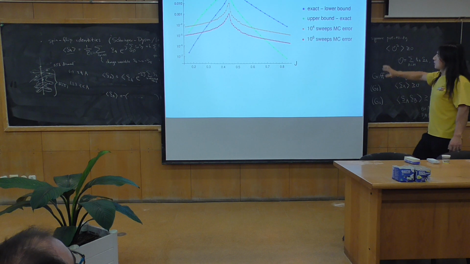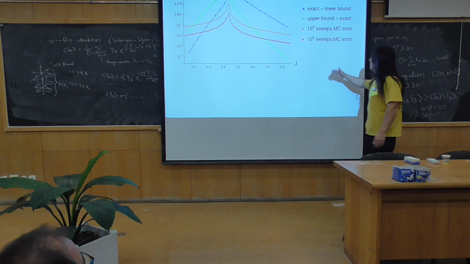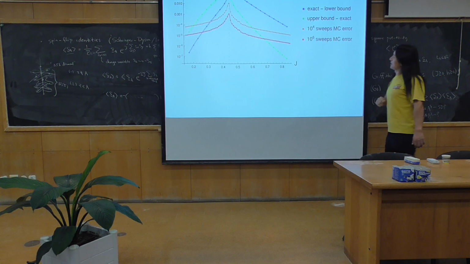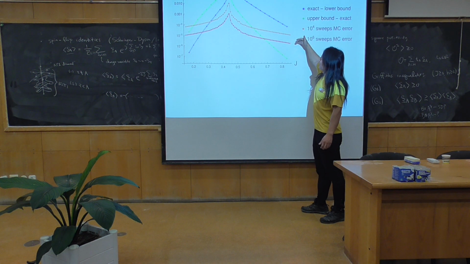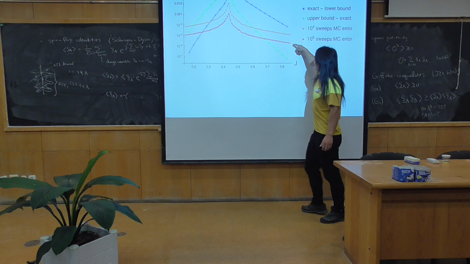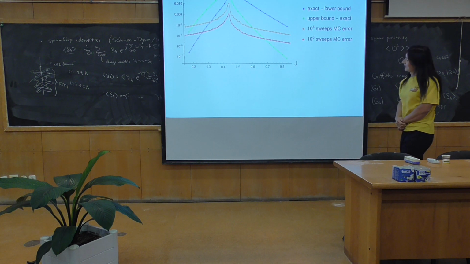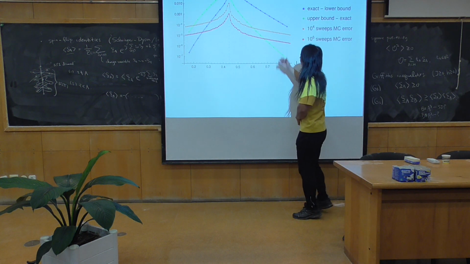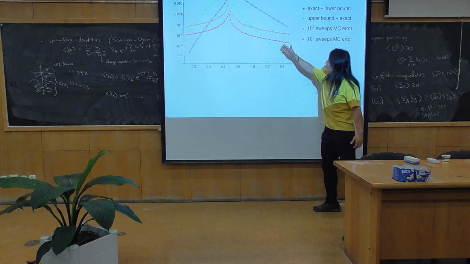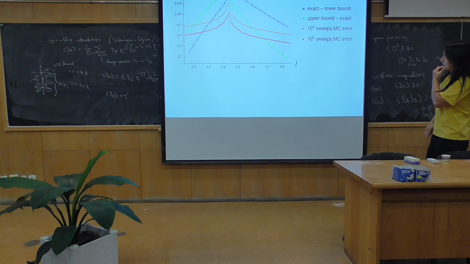So if you do the Monte Carlo with the Metropolis algorithm, the typical, like this, a million Metropolis sweeps, the 1 sigma error bar would be the size of this red curve here. And of course, that's much better than the bootstrap bound we have so far near JC, but then some of these upper or lower bounds can compete or become better than Monte Carlo a little bit away from it.